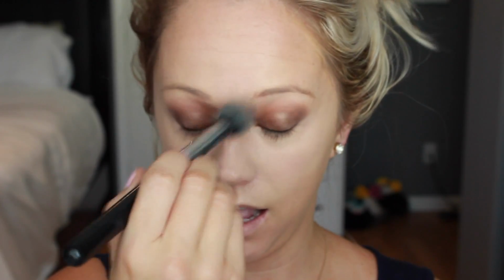I'm not going to set too much right in here because I want to use a different powder, a new powder that I got that I want to show you guys. So just under the eyes I'm setting it. And then I should probably set it right in here.